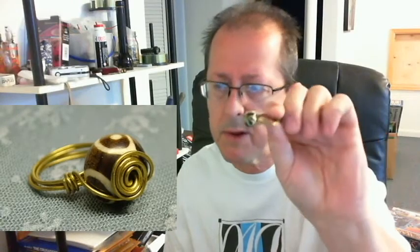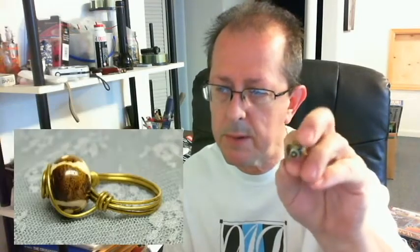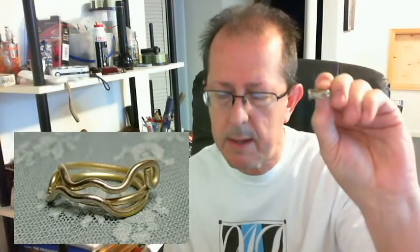Well, it's very hard to mark the wire, but I don't know what it is. I don't know what that weird kind of stone kind of bead in the middle is. If anybody knows anything about that, let me know. Would appreciate it. This other wire ring is not marked anything, but I'm guessing it's sterling. I'll check and find out. And this certainly looks like sterling. It's not marked there. Well, there's a little teeny mark in there, a hallmark of some kind, but I can't make it out.